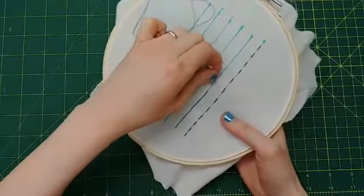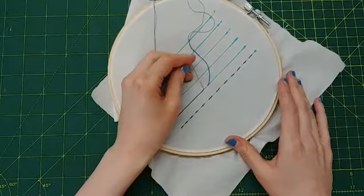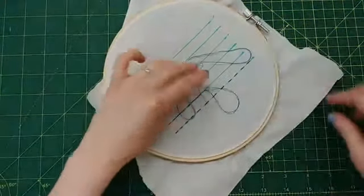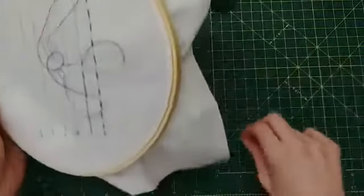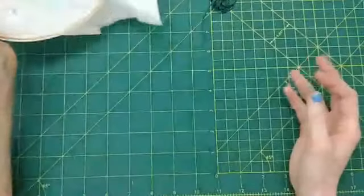Okay, so in the interest of time, you can pause the video right now and keep finishing off your backstitch, or if you want to switch over and come back to this in a moment, you can go back in the video, like I said. I would like to cover how to complete satin stitch.